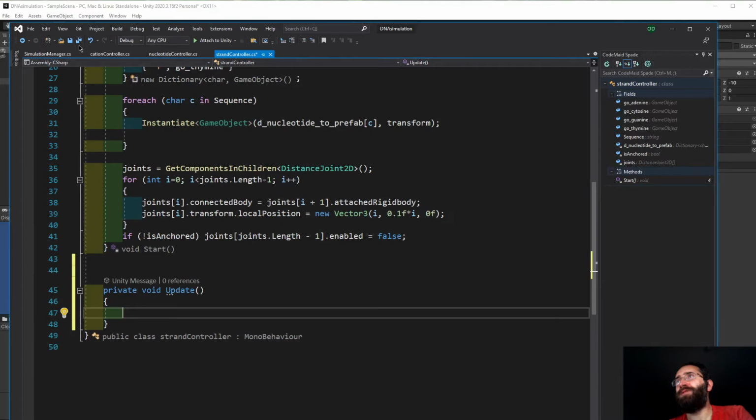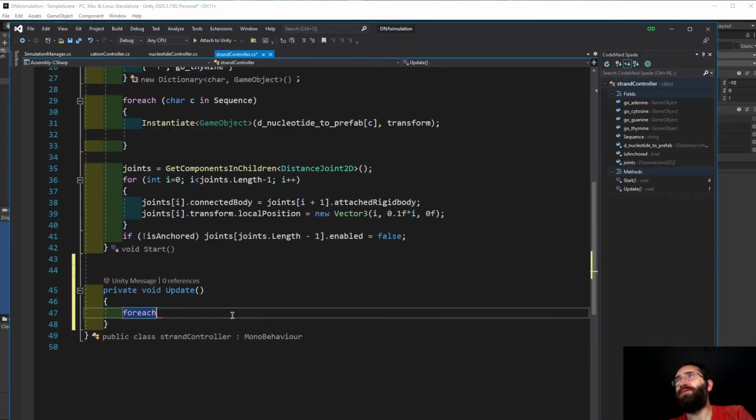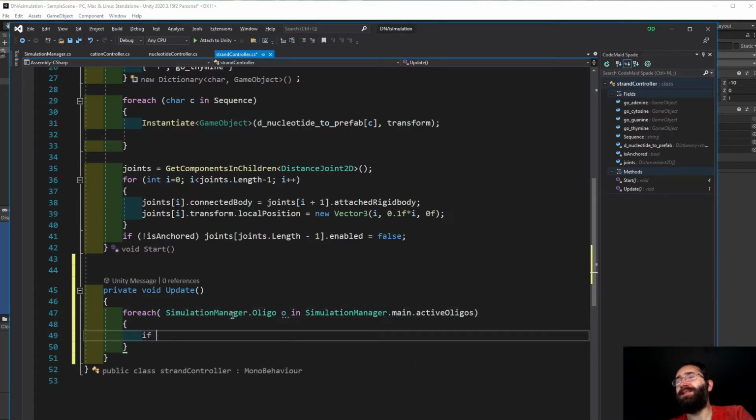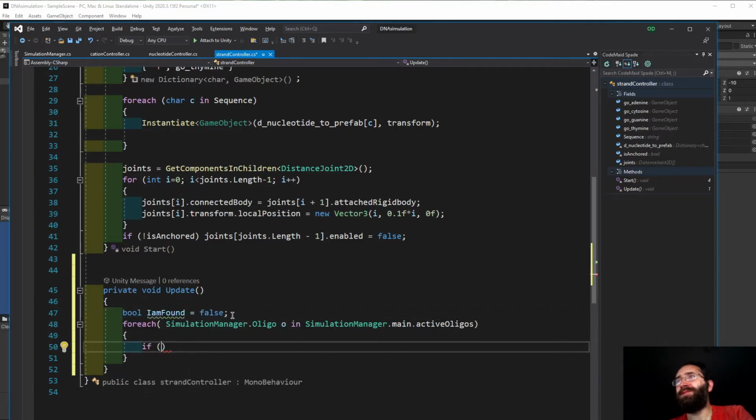Now I'm going to include a check for the strand controller. It's going to check every update whether it has been referenced inside active oligos. If it is referenced, then it's all good.